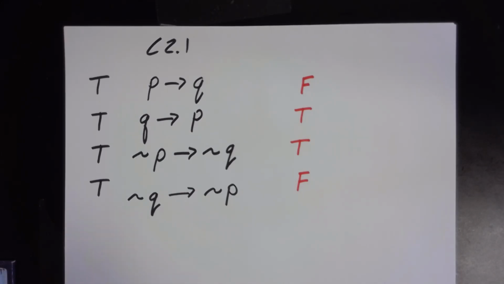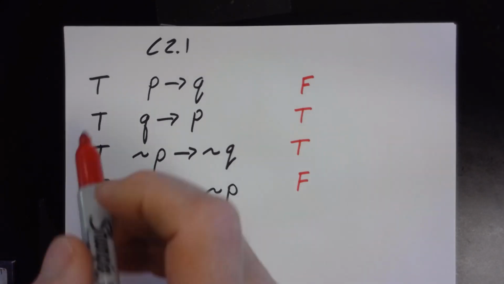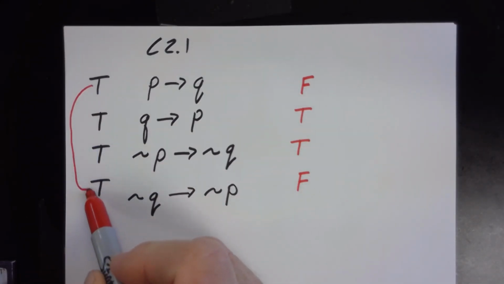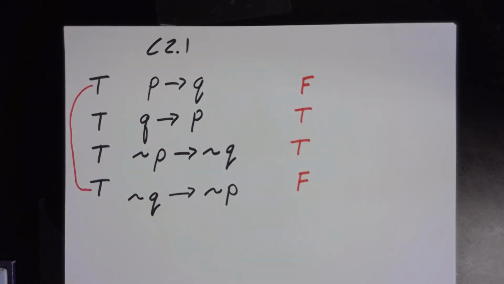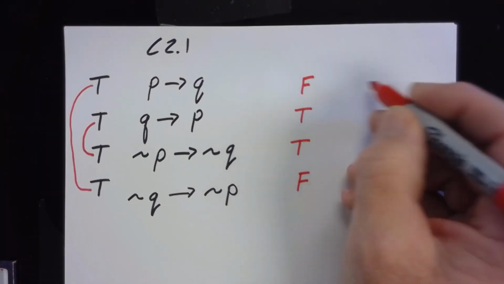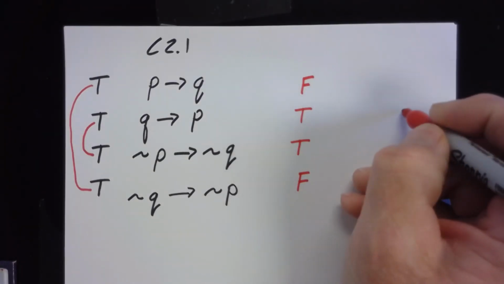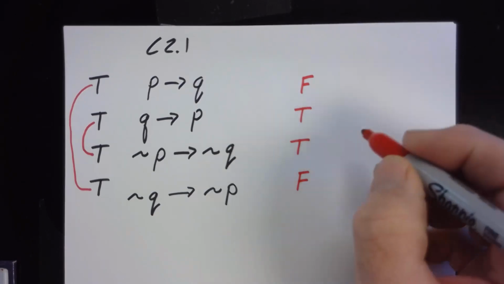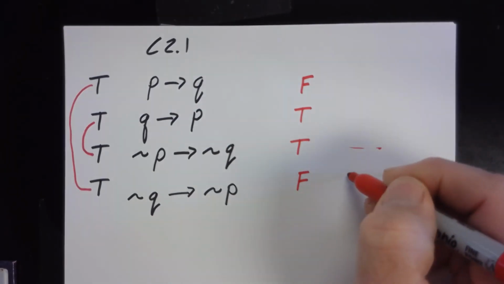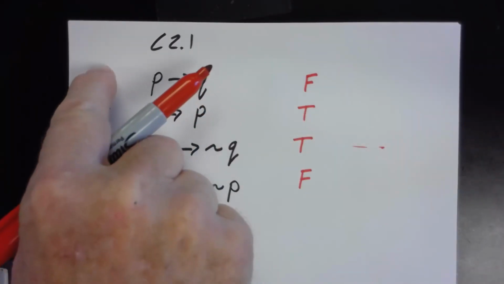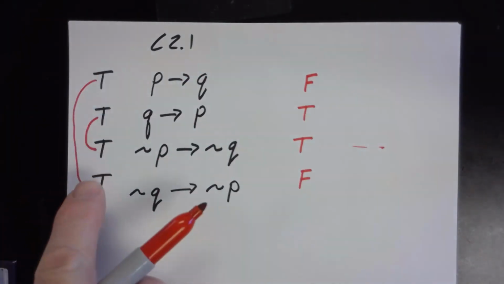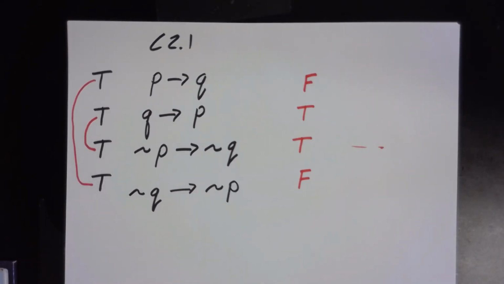But what did I tell you guys about the truth values yesterday? The conditional statement and the contrapositive will always have the same truth value. And the converse and the inverse will always have the same truth value. So we really only had to figure out the first and the second one. Exactly. So if you know that the conditional statement is false, and you know its converse is true, then you already know that the inverse will be true and the contrapositive will be false. Because the original statement and its contrapositive say the same thing.